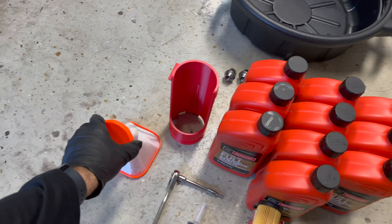One thing I forgot to show was using the breaker bar to break the lugs loose — just half a turn or one turn before jacking it up. I've got it jacked up now with jack stands on both sides. I'm using the small impact with an adapter to take the lugs off quickly. I like to hold the bottom of the tire with my leg or foot to keep it from wobbling and falling off the studs.